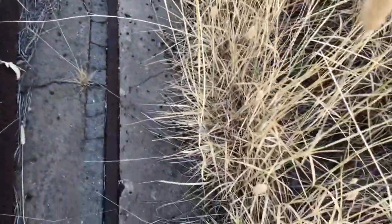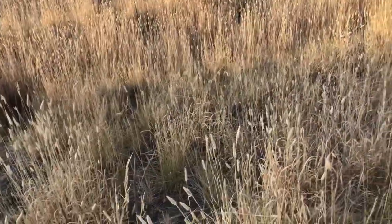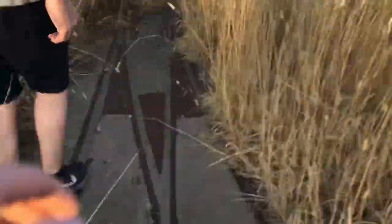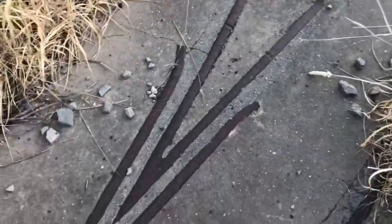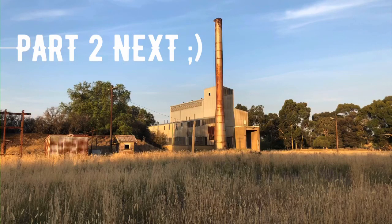I'm just scared they'll climb up. They're on your feet. Let's walk on here if we can. This really is animal central. There's the whole - I just got stuck by the tree. There's lots of these big ants everywhere. There's animal bones. There's rabbits. You won't be surprised if there's kangaroos or snakes around as well.